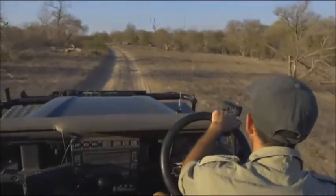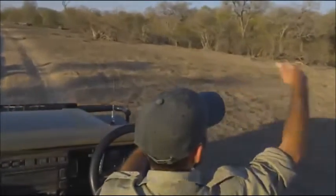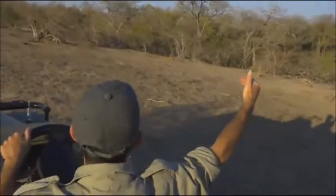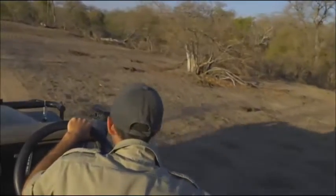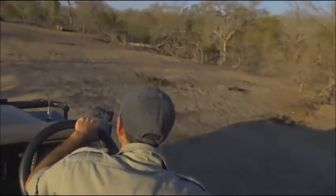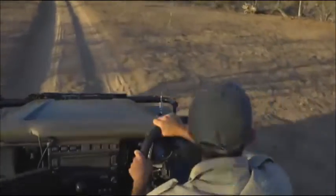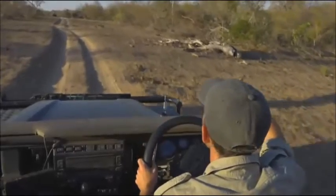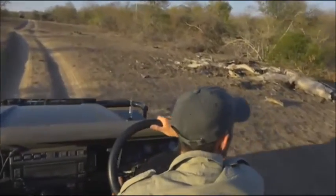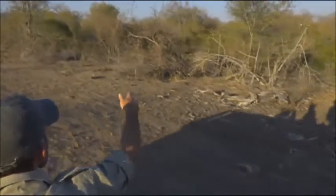So we've come along now along the Gowrie cut line, which is between the dam over there and this magnificent river that runs through the middle of the reserve, the Mlwamati drainage line, and rather hoping that those lions might have popped across here. In front of us is Aubrey, and Aubrey went to check the kill site, and I thought they might leave there, and they have indeed left there. I suspect, oh, there's an elephant. I suspect that they are in some very deep bush. It's not possible to drive into this area with any degree of comfort.